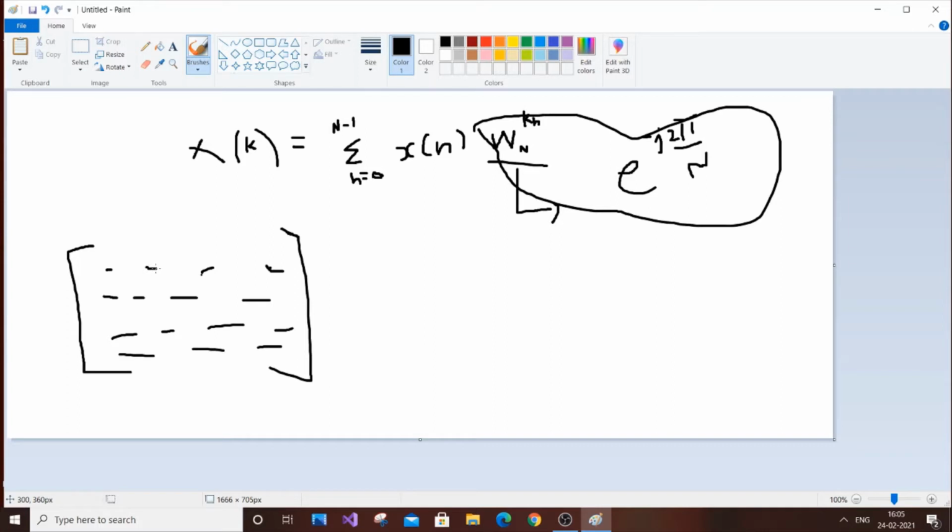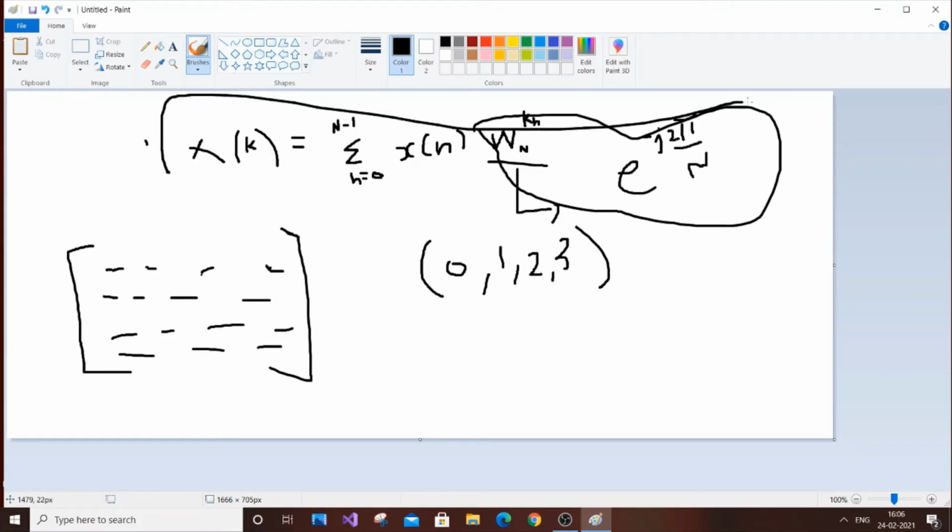In case you are writing 2 marks, 4 marks, or even 6 marks questions, or MCQs, this shortcut method is the best and quickest way to do it. Suppose your question is to find the 4-point DFT of the points x of n equal to 0, 1, 2, and 3, for just 2 marks. If they ask for 10 marks, you need to find everything with the summation, but the answer is going to be the same. For 2 or 4 marks, this is your shortcut.